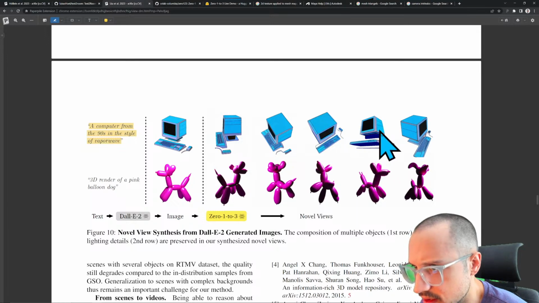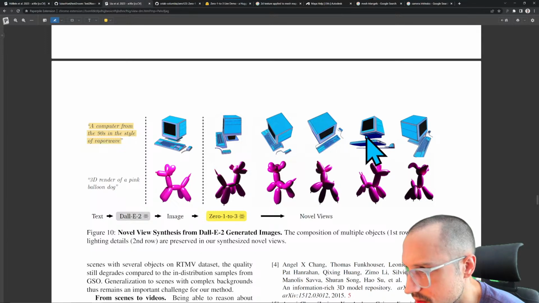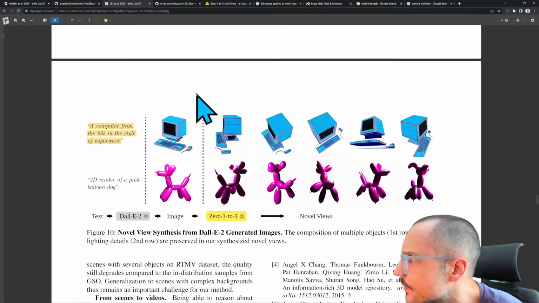But some of it isn't as good. If you actually look at this undershot, the underneath angle, this makes it seem like the keyboard is underneath the monitor. So it's kind of lost the relative positioning of that.